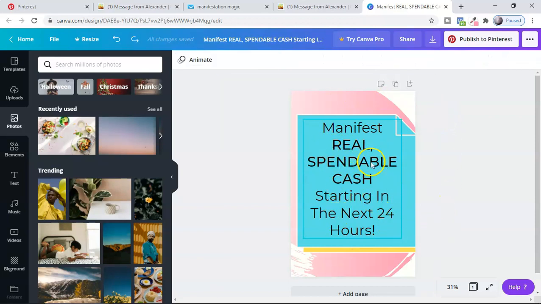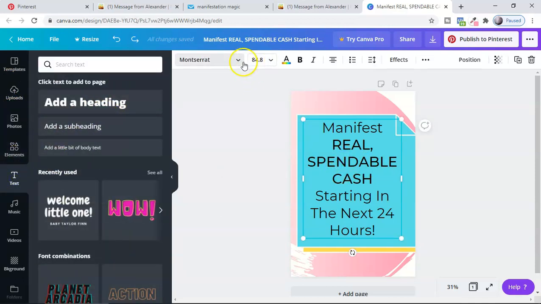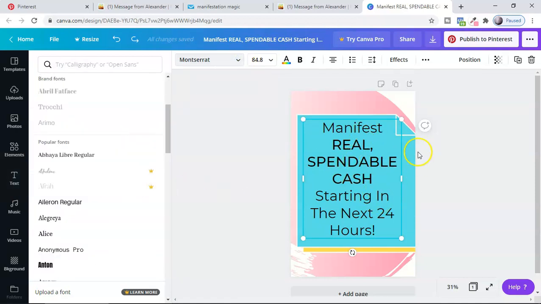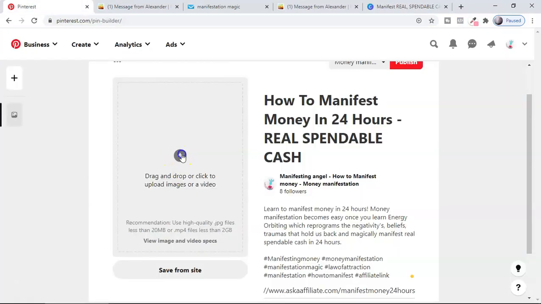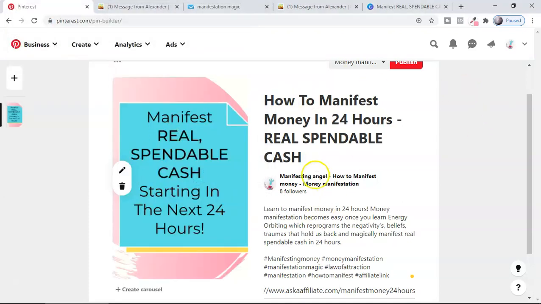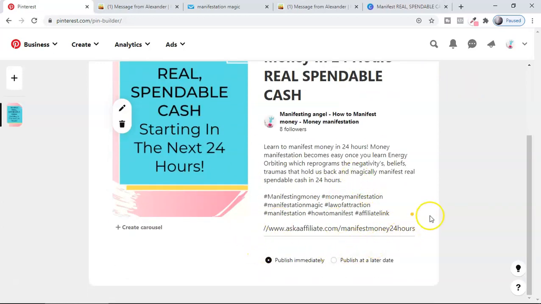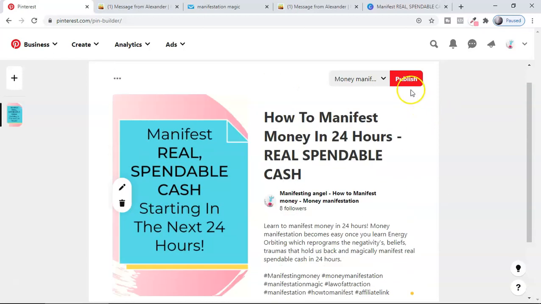Whatever font you're using, because they have a lot of free fonts here, do not try to use all of those fonts. Make sure you're using a bold font which is very clear, not very bold but very much clear. Here you can see it's very clear. Then I'm going to download this to my device. I'm going to click here and make sure you save it with the same title, or whatever you wrote in the text overlay. Now my pin, my title and my description, hashtag, as well as my landing page where I'm promoting an affiliate product, is ready. And now guys, I'm going to publish this one.